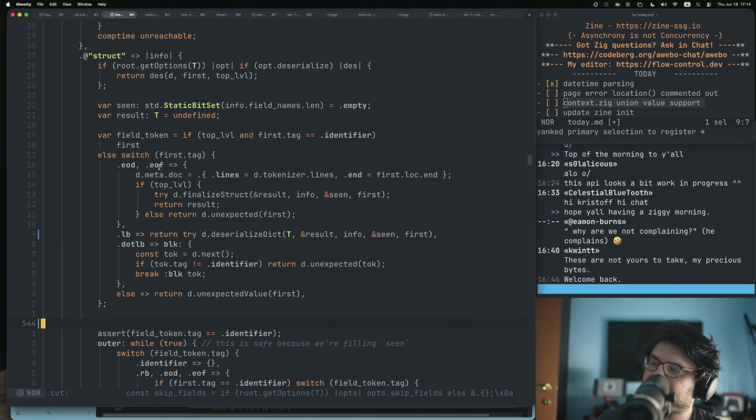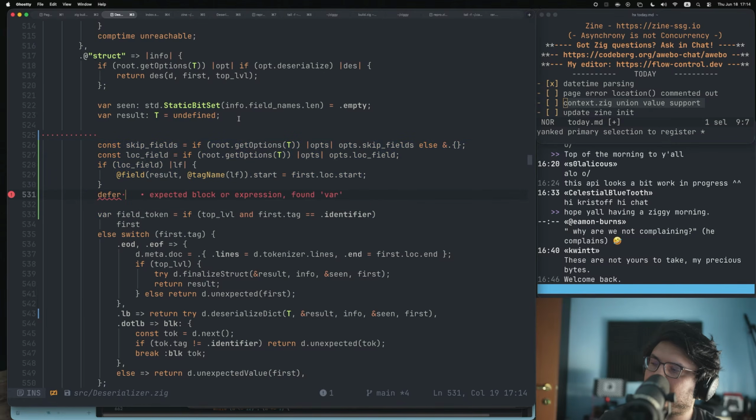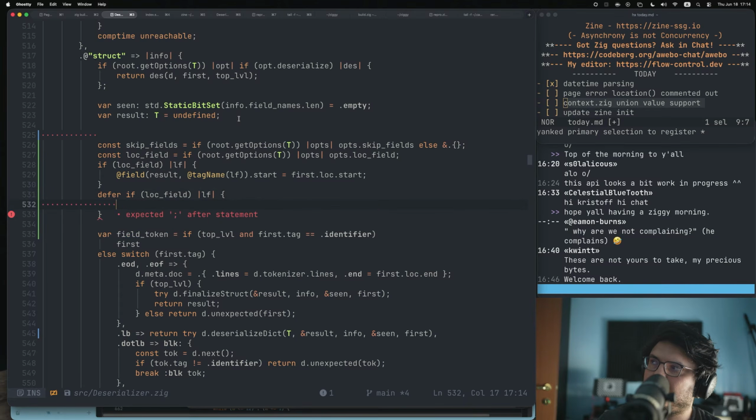Actually, maybe we can move this up above. Tokenizer IDX.